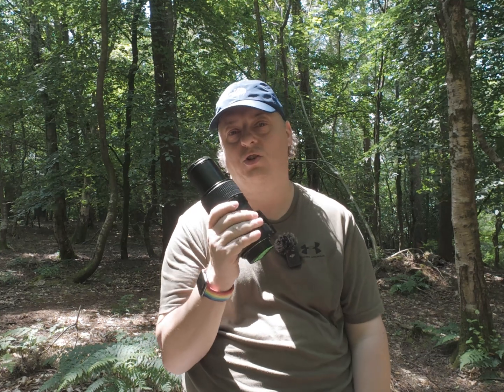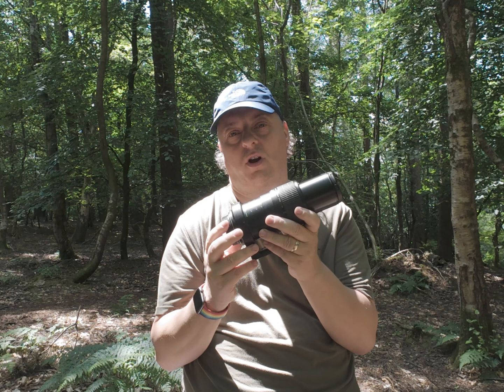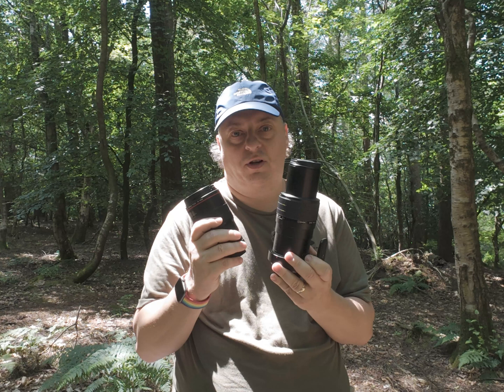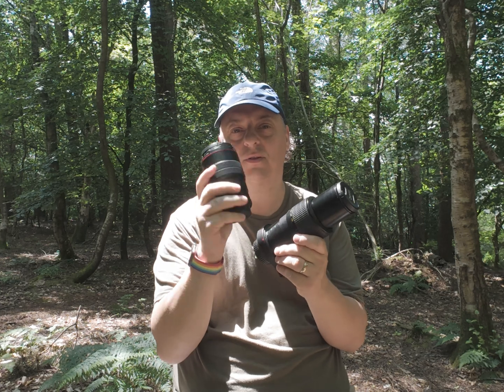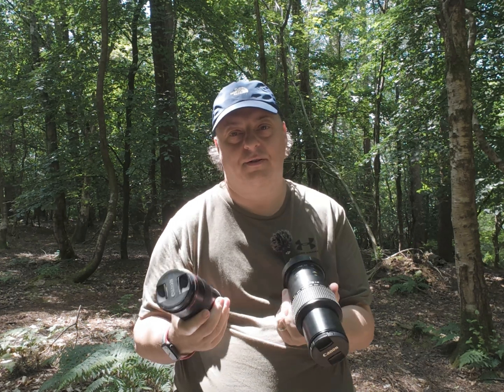Another con: when shooting at five times magnification you really do need a tripod and a flash to get the best out of this lens, so the equipment you carry starts to grow. Price-wise they come in around the same sort of price, but I have seen the 65mm second hand for about £500 and the 100mm for about £800, so the 100mm might be a little bit dearer when purchasing second hand.